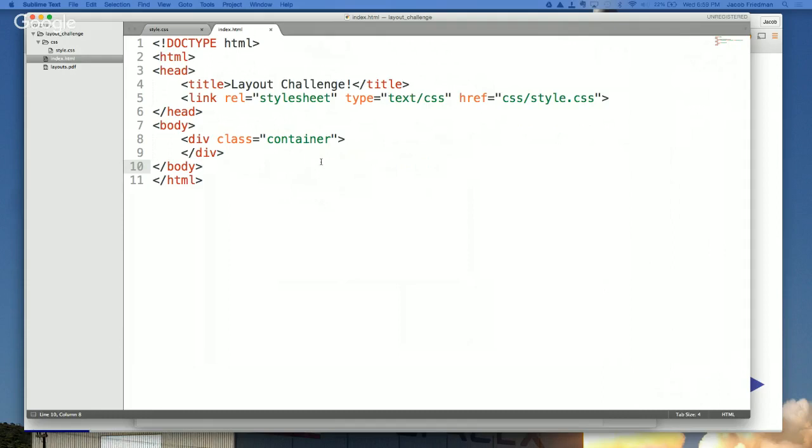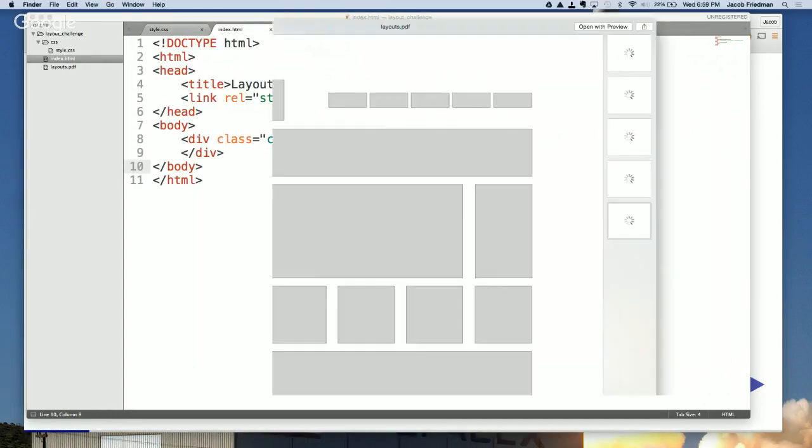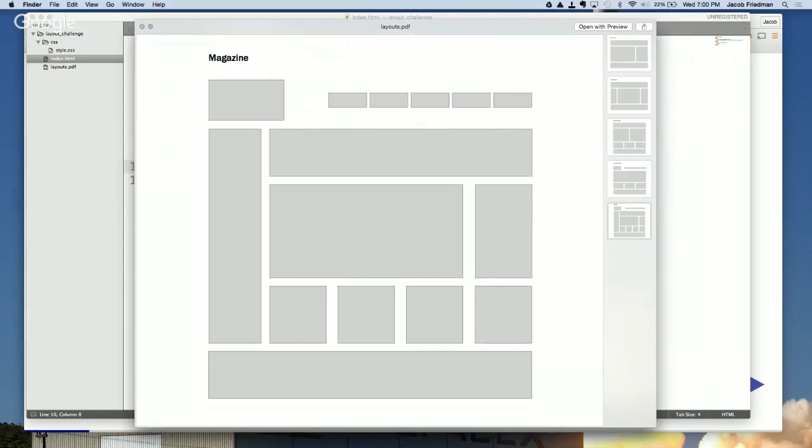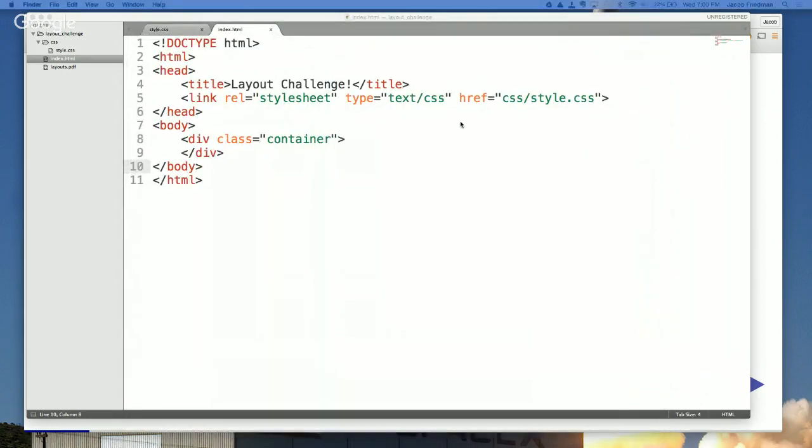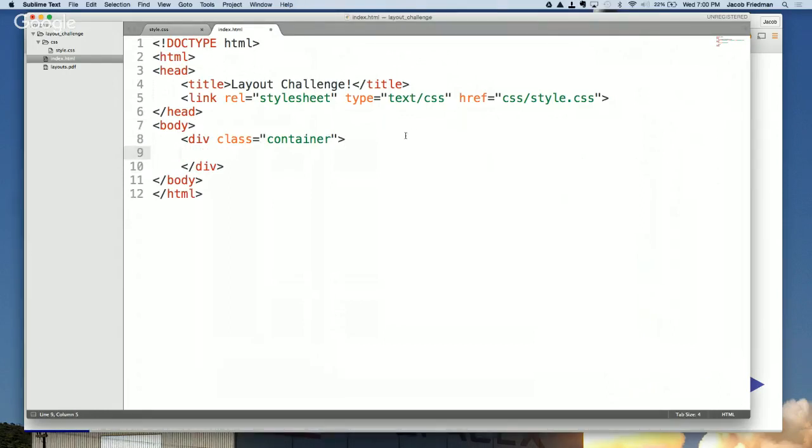All right. So let's take another look here, right? So there's our magazine. Okay. We know now where the boxes are. So I'm going to just do the HTML first because that's the way I like to do these things. So I've put a container around all of this.